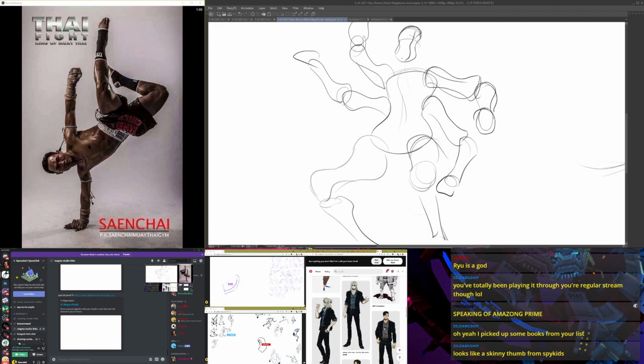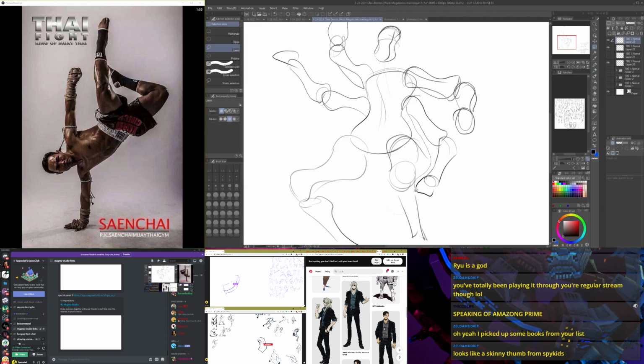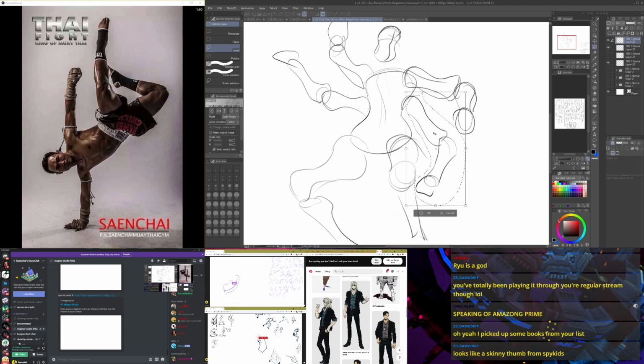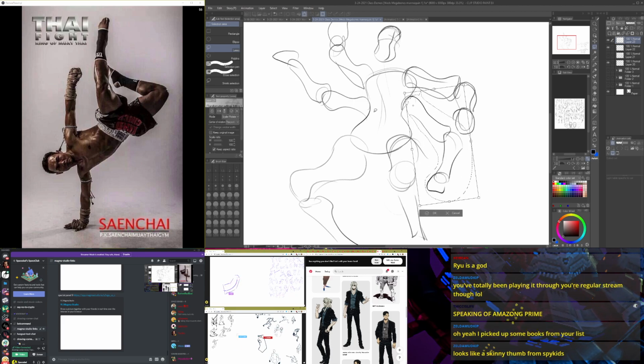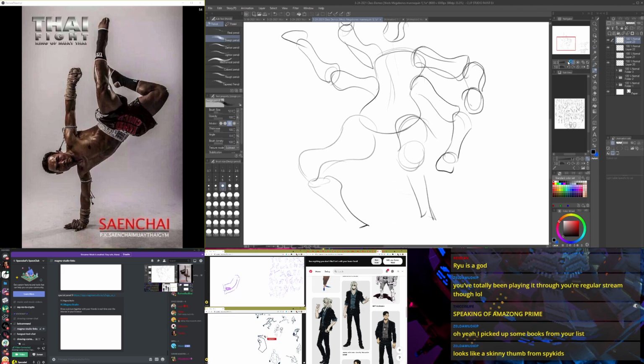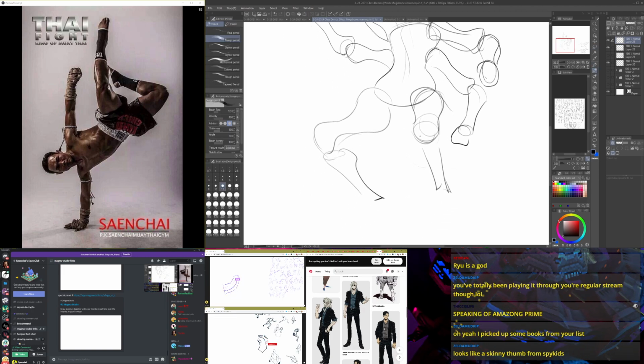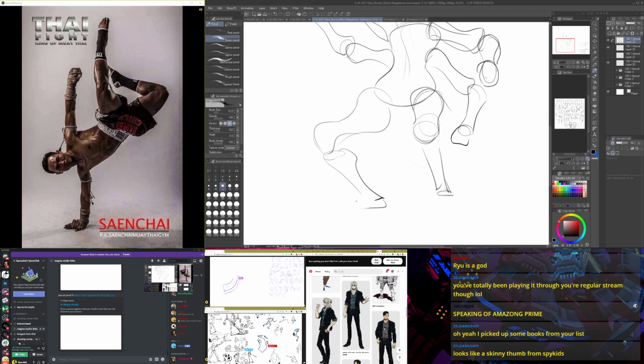And again, this thing is like a 3D model rig. Boom. You can reposition it the way you would on a model rig.